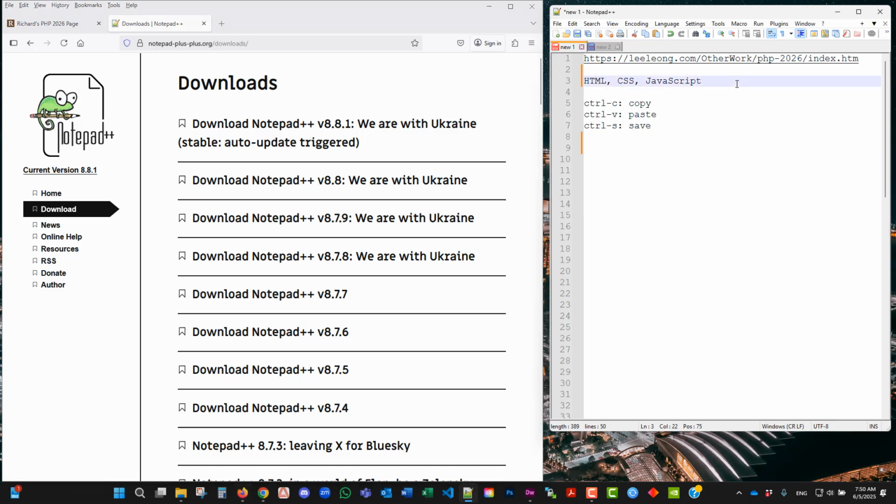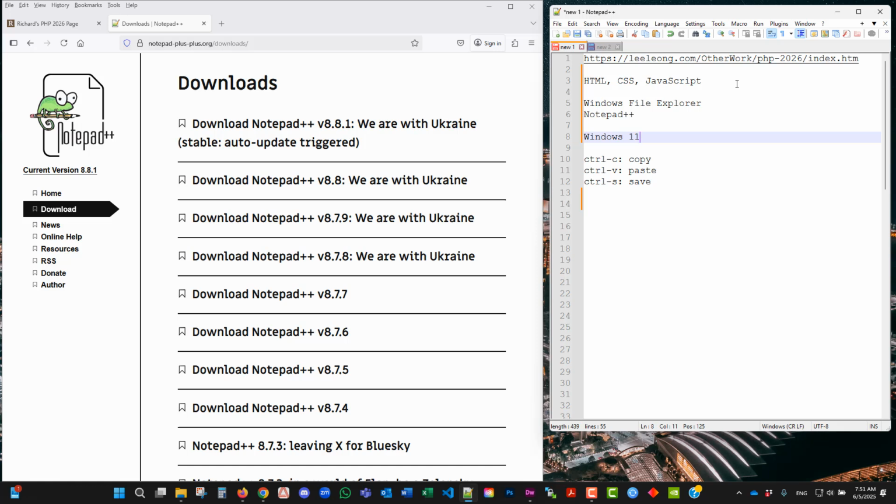And as you can see here, we are running a Windows 11 system. Okay, so these videos are only for Windows system. Although XAMPP can work on Mac, it's a totally different setting.